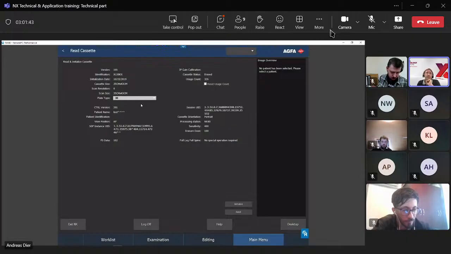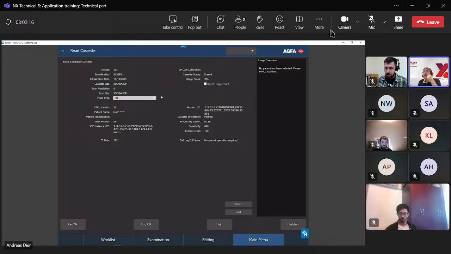Now what can happen is that you have a cassette with an image plate where you have a damage. Maybe there was a jam in the digitizer, the image plate was buckled and maybe also scratched, and you have then artifacts as a result. Then the only way to get rid of the problem is to replace this image plate. You can order it as a spare part, and then you get simply the image plate. The cassette is still good. You can reuse the cassette, but the image plate needs to be replaced.